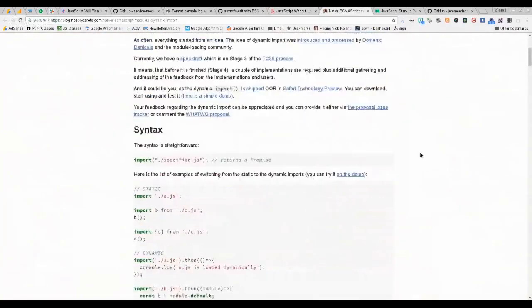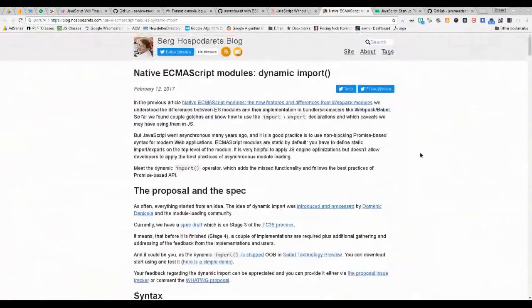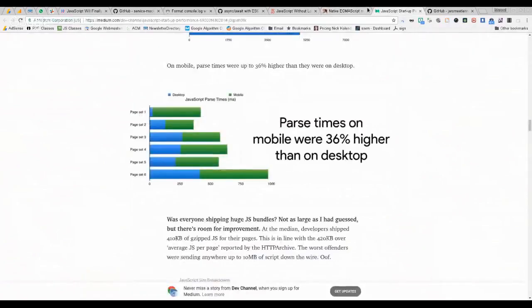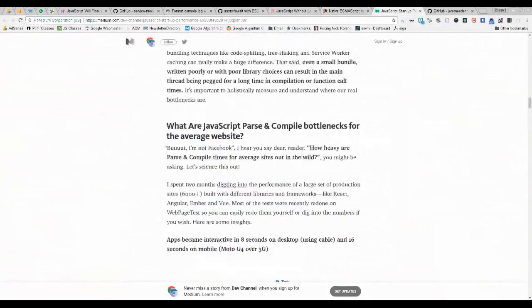And then we have an article about native ECMAScript modules that can be used to dynamically import those modules, so you do not have to load them at start time. You can load them dynamically later, and you can even load only parts of it, not all.